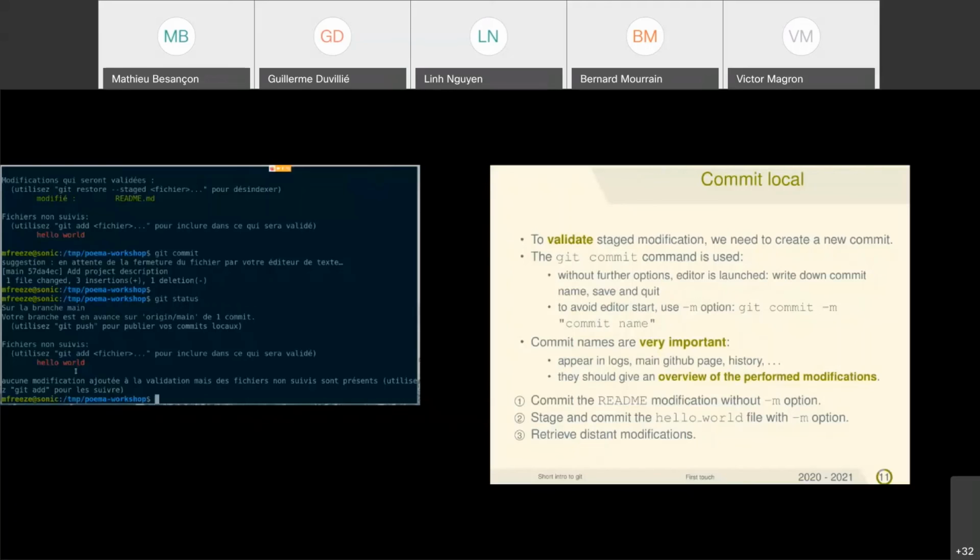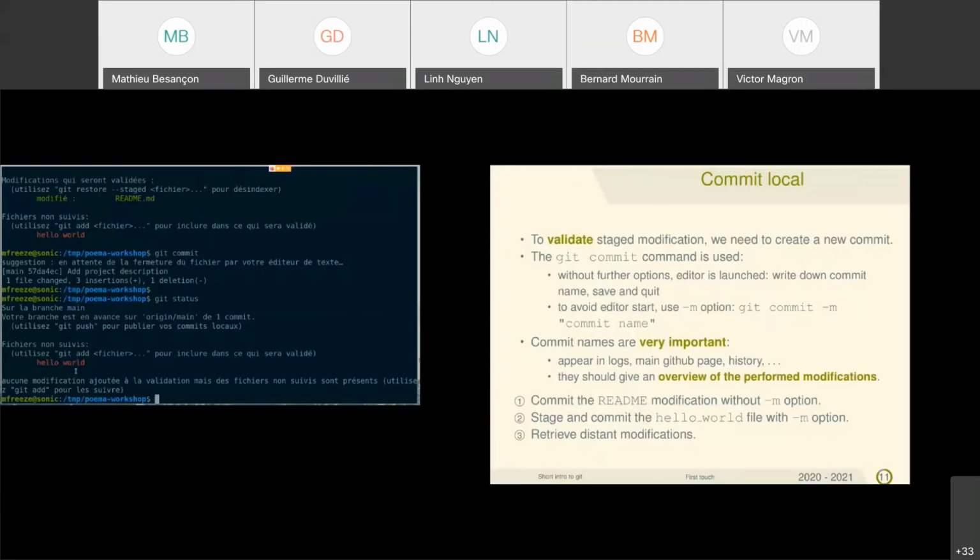For that, we launch a git pull command. And since I'm the only one working on the repository, and you will be the only one working on your repository, you will see that no distant modification has been made. Then we are ready to send all the commits that we made locally to the server.